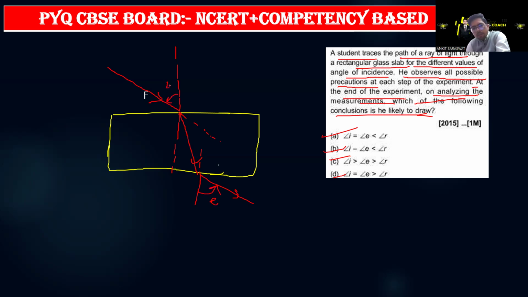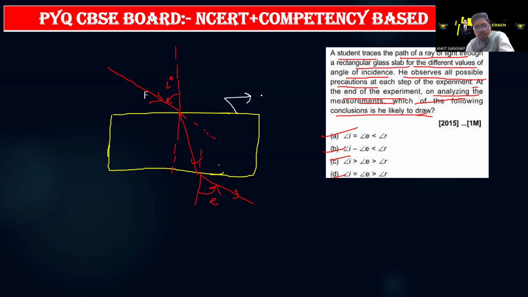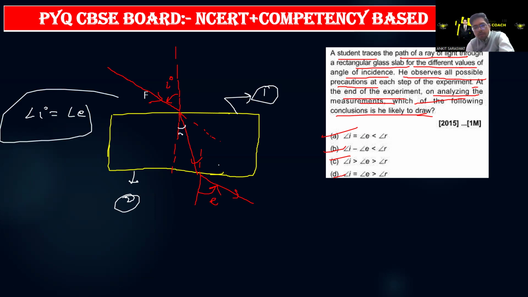This is the angle of incidence. If the surfaces are parallel, for example in this rectangular slab, this face and this face are parallel to each other, then the angle of incidence is equal to the angle of emergence. Obviously this angle is equal to this angle. Why? Because this is a transversal, this is parallel to this, and both are normals. This is the angle of refraction, so obviously r is less than i, so the angle of refraction is less than the angle of incidence. So this is correct.